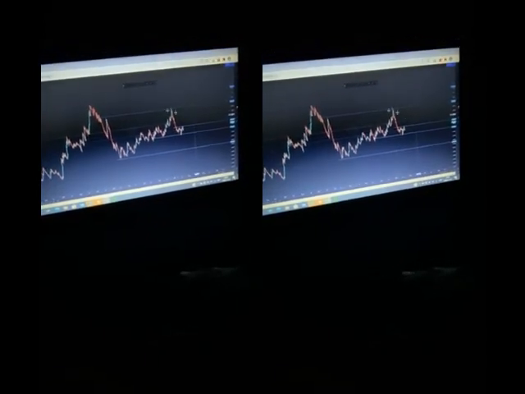On the inverse head and shoulder setup, it's an important level. I'll put this horizontal ray again. And if you check within that level, we had a sort of a double bottom, which means we need to go and test the neckline. So on the neckline again, I'm gonna be putting a horizontal ray. The neckline that I did on this time frame corresponds with this thing here. Then it shows that it was a double top formation, which made the market go down. So now I'll be going to this level again. I put a horizontal ray.